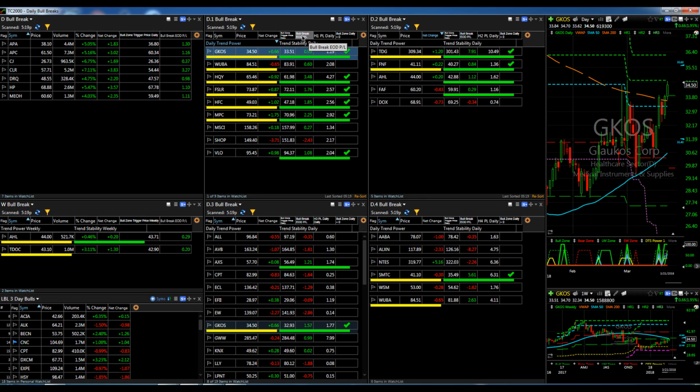The price here, you got the bull zone trigger price, 36.80. This is the price of the profit since this alert. This is the net change on the stock for today. So tomorrow when this shifts over here, this number will be the same. Where we triggered it at, that number will stay in here for 4 days. The profit will be shown based on the current price of the stock in the day compared to this price on the alert.